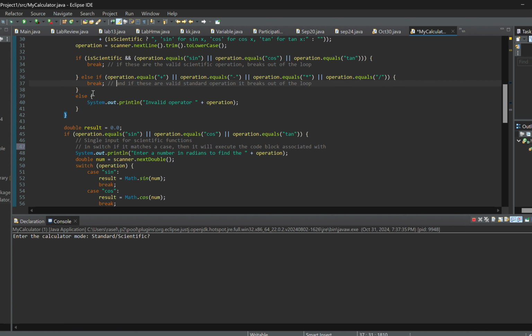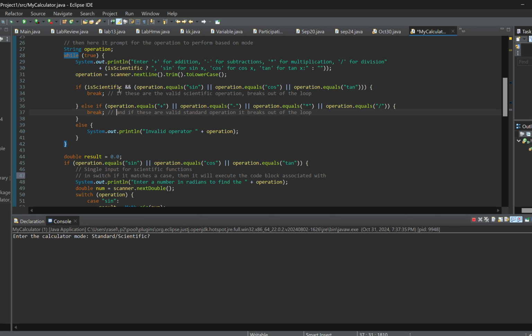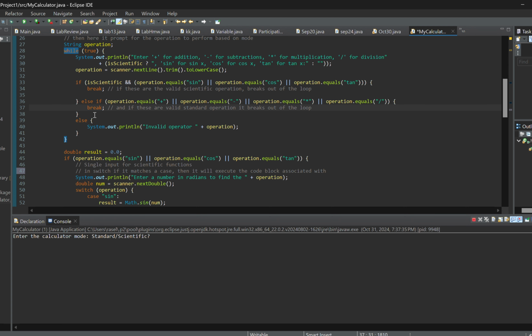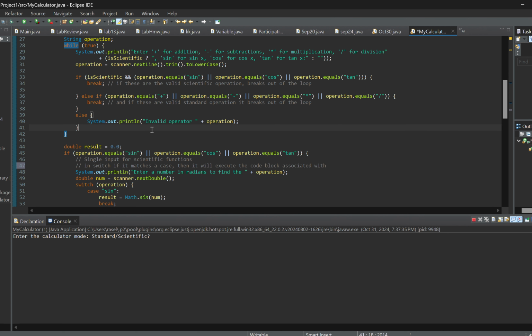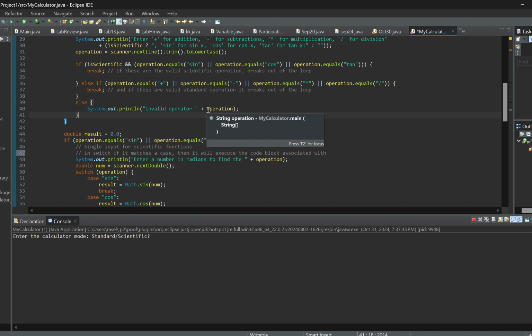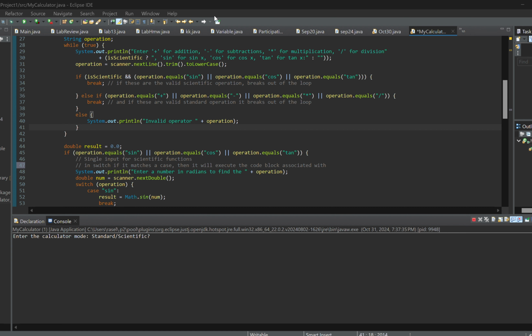And if it's neither, if the mode is invalid, then this is what it will print. It will print invalid operator plus whatever it is. So basically we'll print this for everything other than these two conditions.